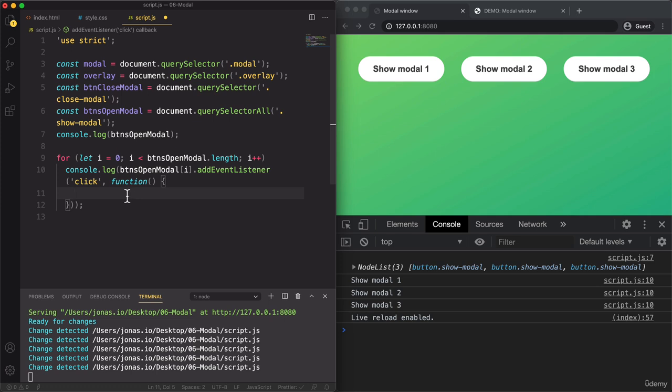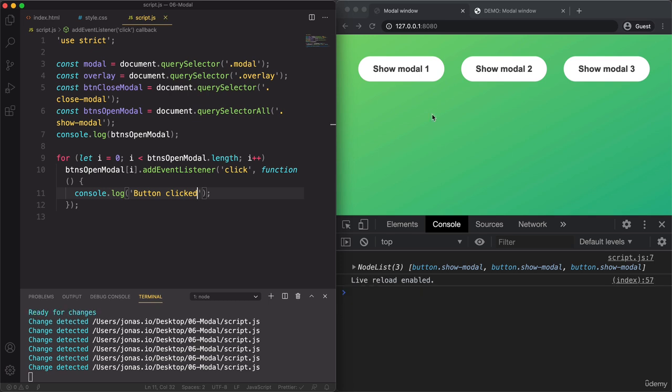clicked. Now here there's actually a mistake, because of course we don't want to log to the console this event listener, right? That doesn't make any sense. Instead, we now want to log something to the console right here inside this handler function. So that's just console.log again. And then let's just say 'button clicked'. Give it a save. And now each of these three buttons here has their own event handler function attached to it. So button clicked. And when we click on this one, then the same should appear.